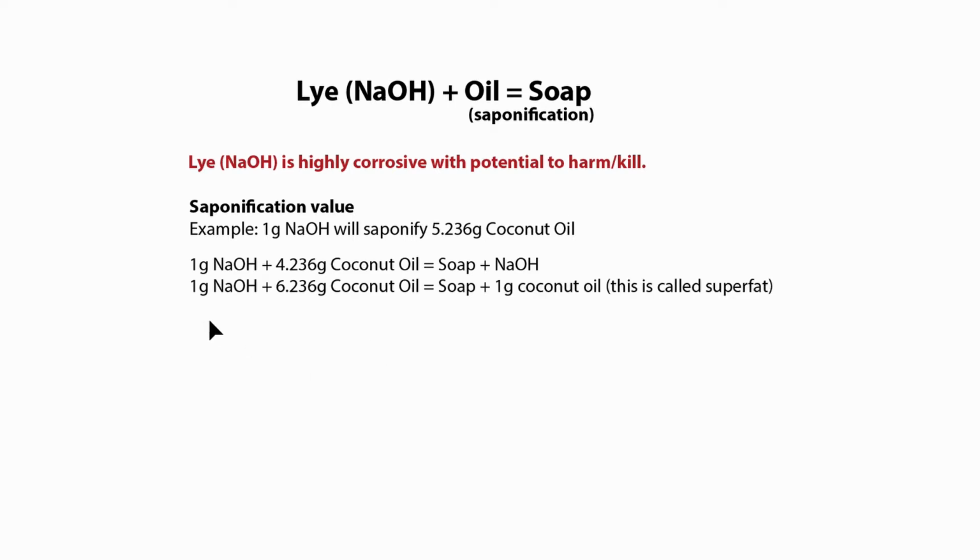Conversely, when you add lye to a higher amount of oil than it can saponify, you actually get soap, and at the end you get 1 gram of that extra coconut oil that is not saponified. And this process is called superfatting, when you deliberately leave excess oil that is not saponified. And this is actually very good for your skin. It's very beneficial. So I recommend for your formulation to always have some kind of superfat in your soap. Although if you add too much of it, your soap may end up being mushy and too soft. So we'll get into the oils much later on, but this is just sort of the basic formula, and that's all you need to know. This is actually super simple.